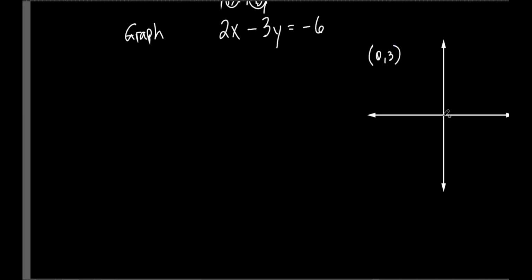Well, you start here, and you go which direction first? You go left or right first. How many places do you go? You go 0. So really you don't go anywhere, do you? Then what's the second place you do? You go up 3. 1, 2, 3, and you put a dot. So that's how we would draw or graph a point, right? We've done that before. That's not new.